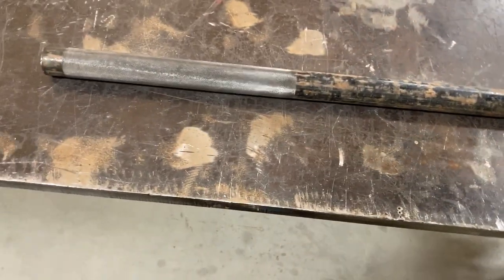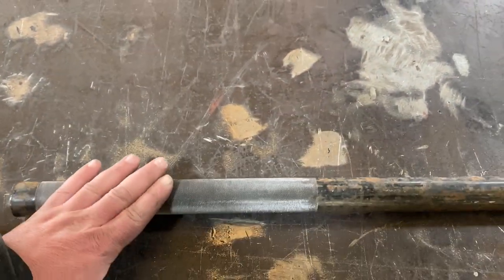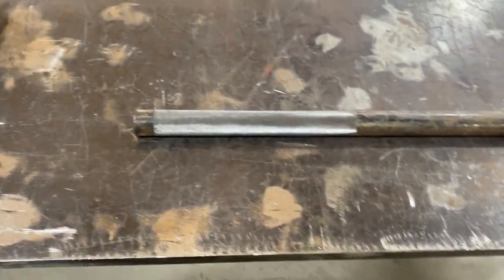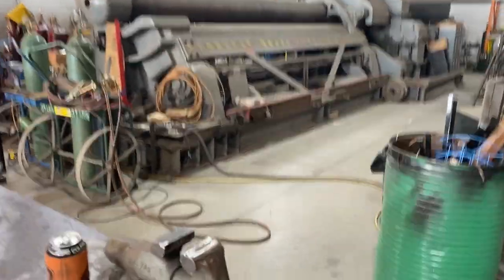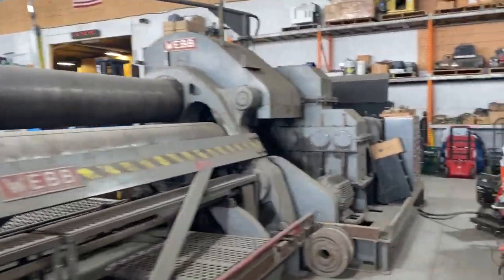Got the handle ready to go. That knurling feels great in your hands when you've got gloves on. It really grabs a hold of your gloves and is not gonna let it slip out. So let's find some scrap steel, fire up the plasma table, and cut out the rest of the parts we need. All right, so unfortunately I couldn't find any scrap steel.